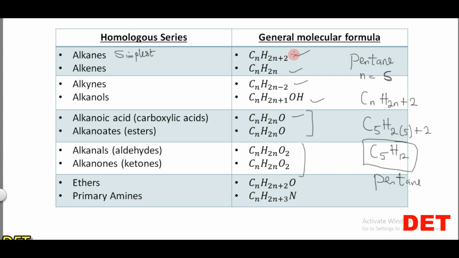So you can use any of these formulas to look for the molecular formula of any member of the series. Alright. So if we talk of hexane, here it is telling us that this is the sixth member of the alkane series. So my n will be equal to 6. When you put in your value of n equal to 6, you are going to have the molecular formula of hexane. Alright. Octane is telling us that the number of carbon atoms here is 8. So if you put your n equal to 8, you are going to have your molecular formula for octane. Alright. So it's very important that you know this.